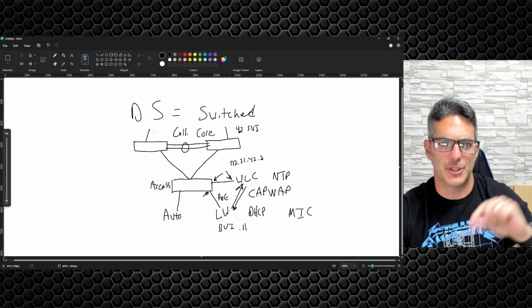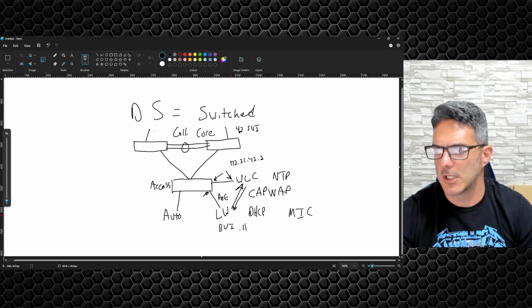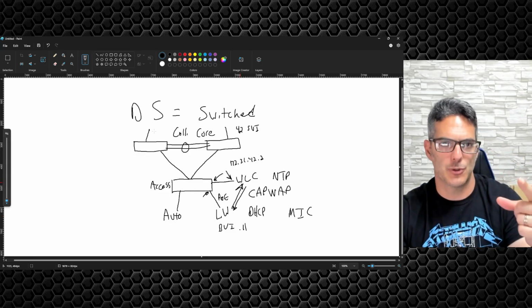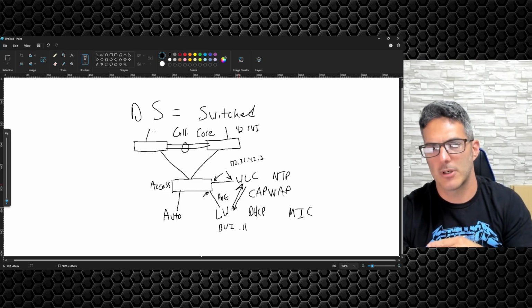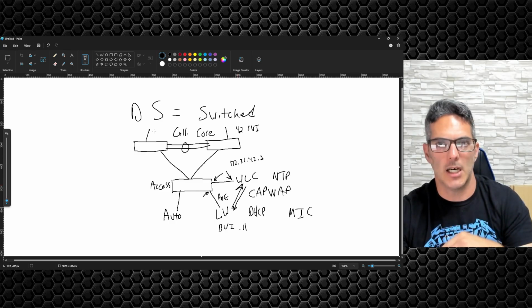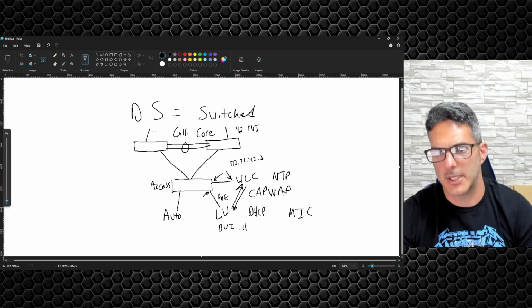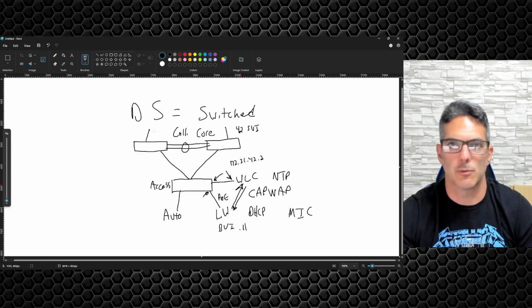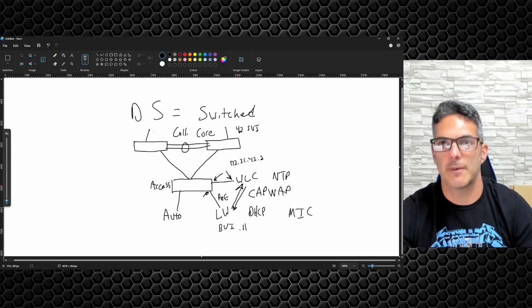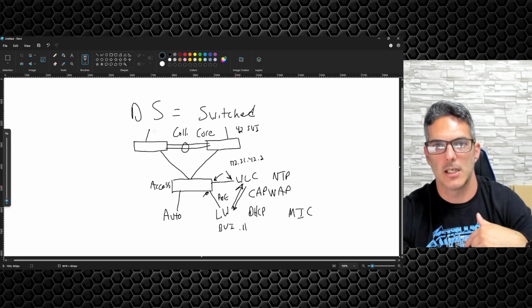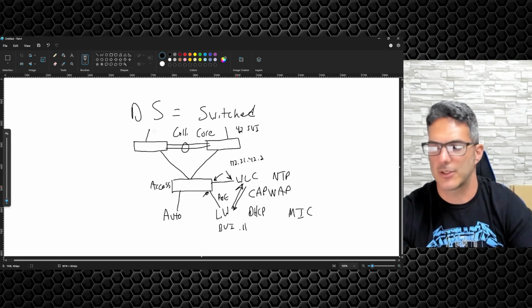You can actually pre-stage this if your access points have enough storage capacity. You can upload a new version of code to your controller, push that down to your APs during the day, so that at night you can go in and reboot all your APs during a maintenance window, and then reboot your controller, and then the APs will join back up with the newer version of code instead of having to download it on the fly. It's better to do it ahead of time so that you know for a fact it's going to work.